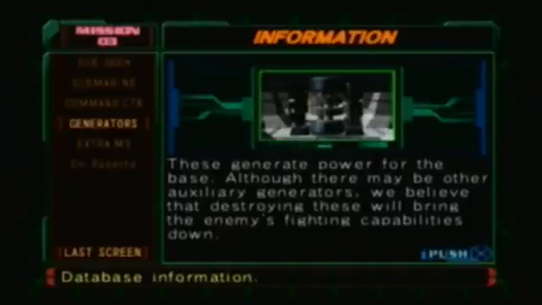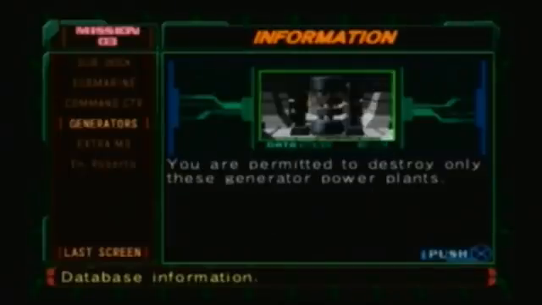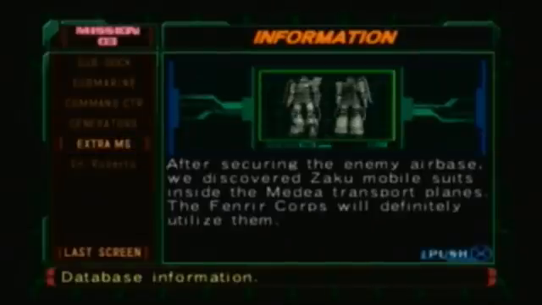Generators. We believe that destroying these will bring the enemy's fighting capabilities down. What it does do is disable the wall-mounted machine guns, which is a huge, huge benefit. So you definitely want to go after these things. You're permitted to destroy only these. My tongue does not want to agree with me right now.